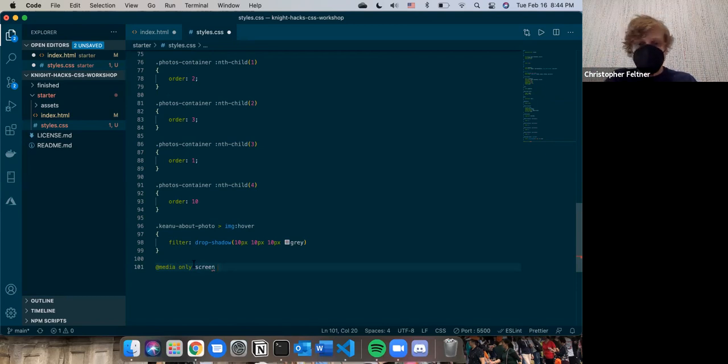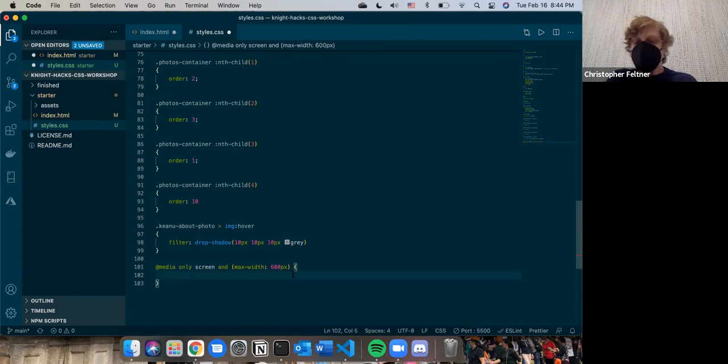So if the user is using a screen and if the max width of their screen is 600, this media query will only be executed if their screen is 600 pixels or less. The syntax is a little bit confusing, but this style is only applied to screens of size 600 pixels or less in width.